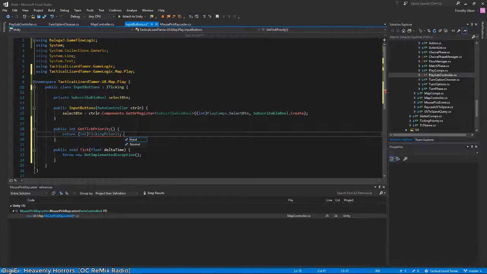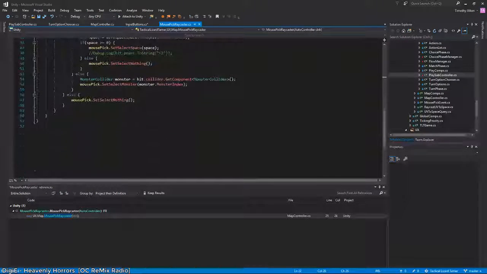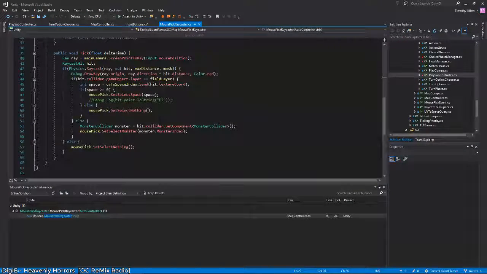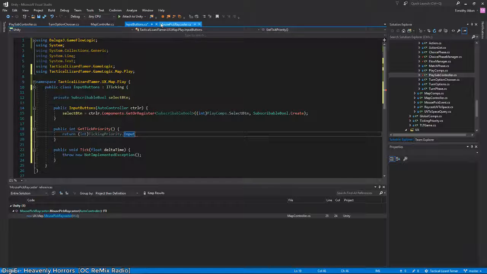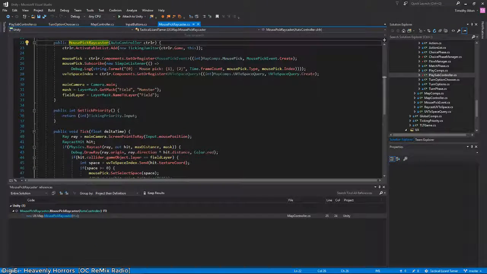Let's add input and normal. I actually think that this should go after the mouse pick raycaster. So that way the raycaster is first, and then when you press the input button, the raycaster would have already been updated. So let's do that.